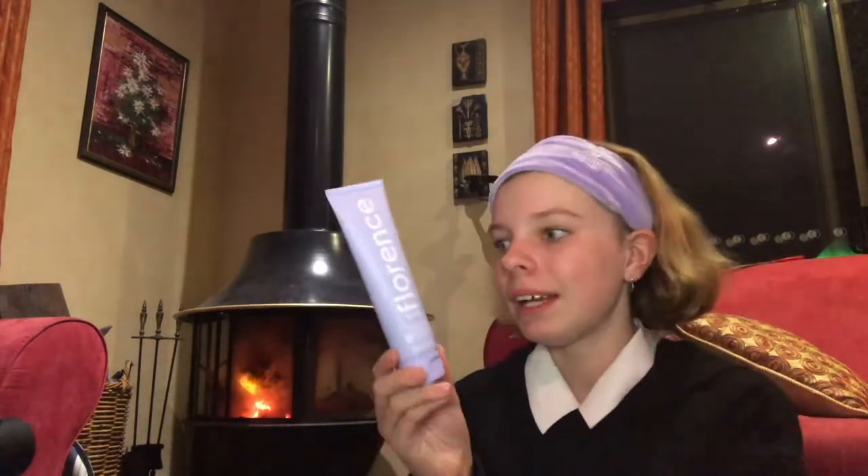The Clean Magic face wash — this is very good, I love taking off my makeup with this and washing my face overall. It's good to wash your face in the morning and have it all ready. Sometimes I just keep this in the bathroom because I like to wash my face.